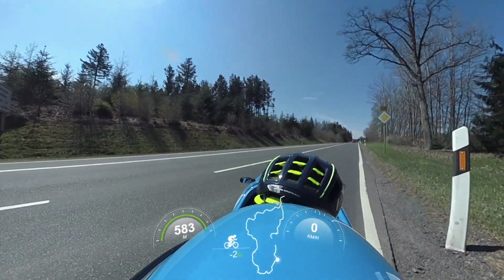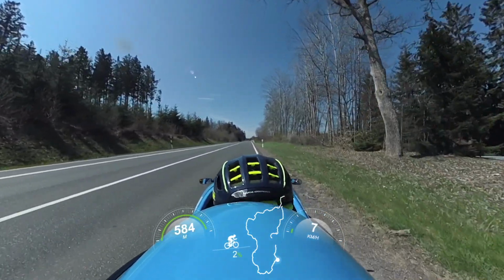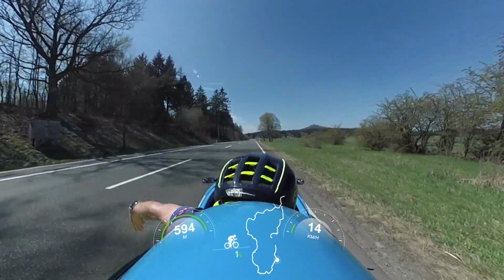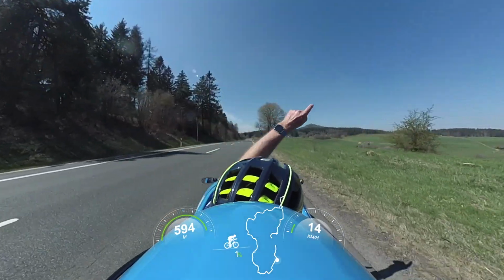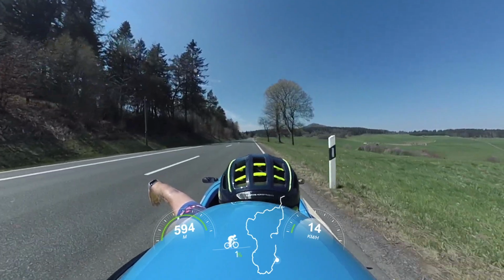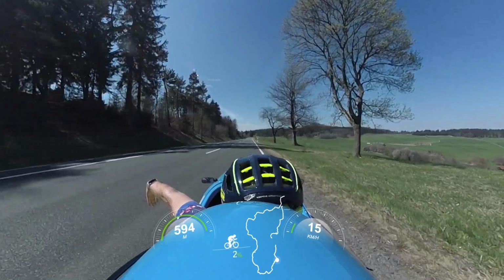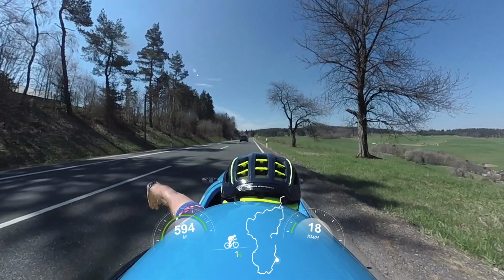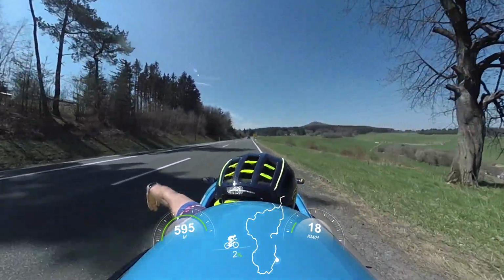Okay, now this road has a lot of traffic, particularly on the weekends, because you have all those wannabe racers riding towards the Nürburgring or around it on these good and wide roads that have been built around the ring. You just saw me pointing towards a peak over to the right side. That is the highest mountain here in this part of the Eifel Mountains. It's called the Hohe Acht.